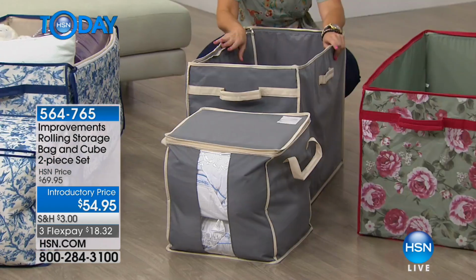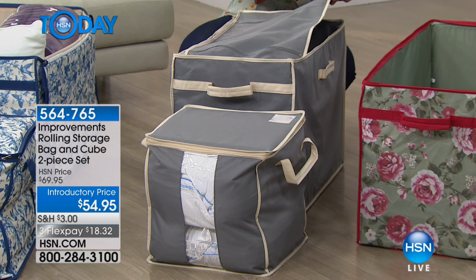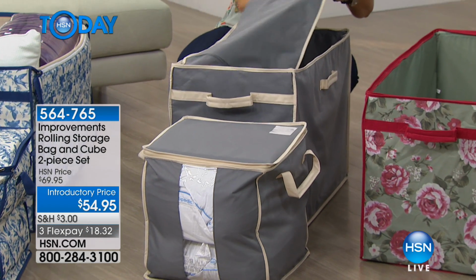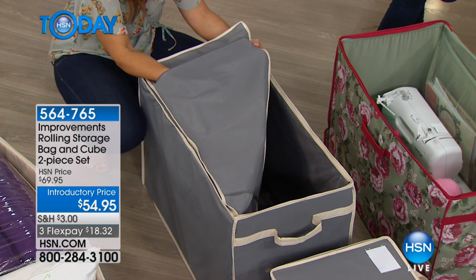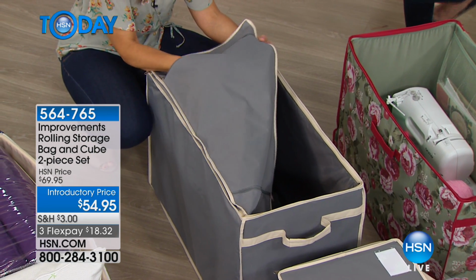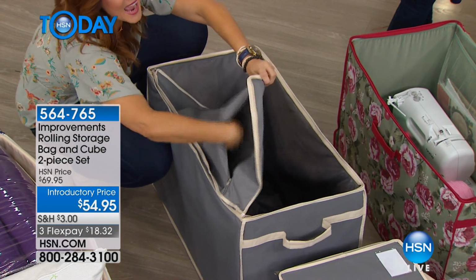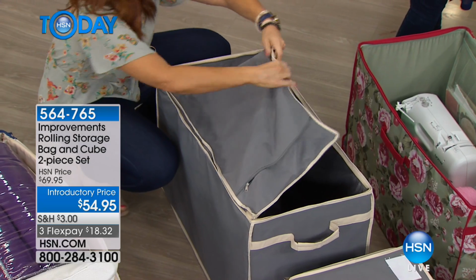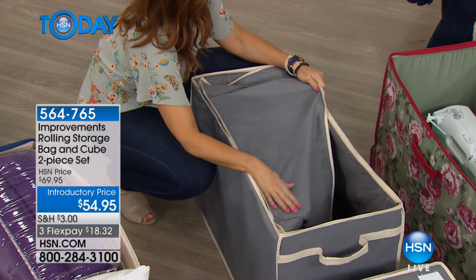Every piece of this is valuable real estate. So we're going to start from the outside. You can see you've got these big oversized bins right here to hold the items that would typically fall to the bottom that you want to protect. So they're not going to get crushed by the big items that you're storing inside. You've got 2 of those, one on each side. So the entire lid is storage. It zips all the way around, so you're getting the full closure, protecting the stuff on the inside.